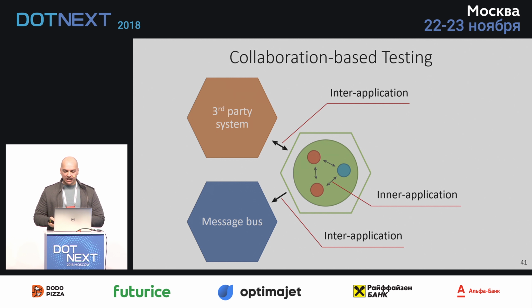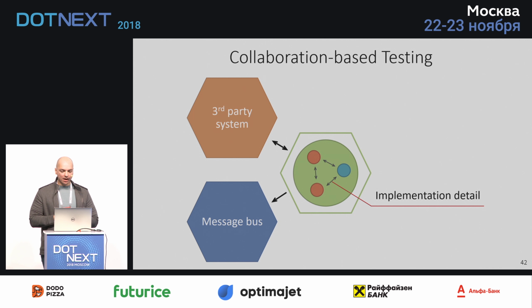In any application, there are two types of communications: intra-application and inter-application communications. Communications inside the application and communications between applications. Communications inside your application are implementation details. That's because the collaborations between classes inside your domain model are not visible from outside of that domain model, and so they don't comprise the public API. You need to avoid coupling your tests to these kinds of collaborations, because that would lead to fragile tests that will produce a lot of false positives.